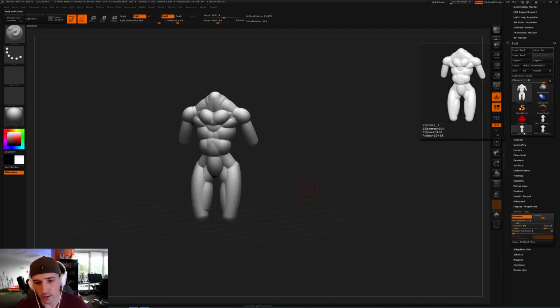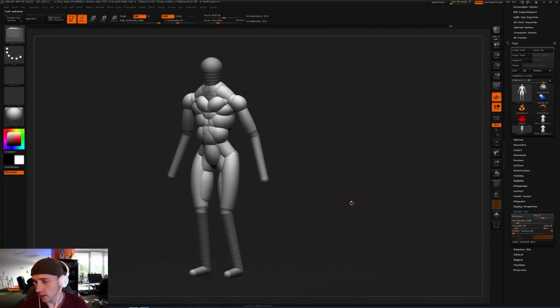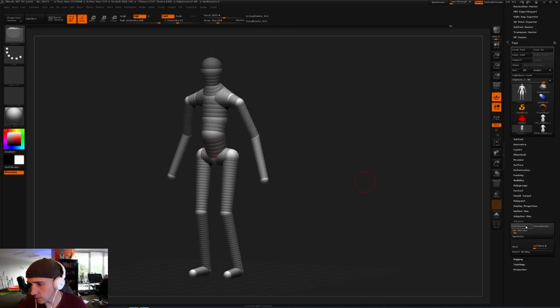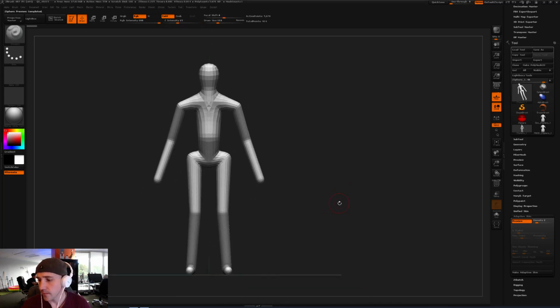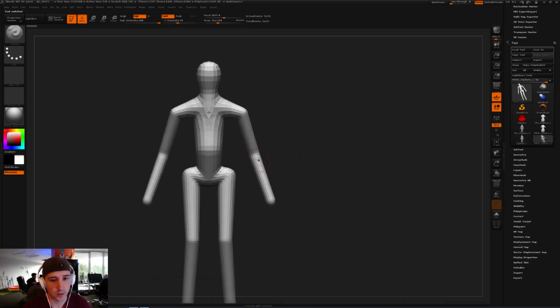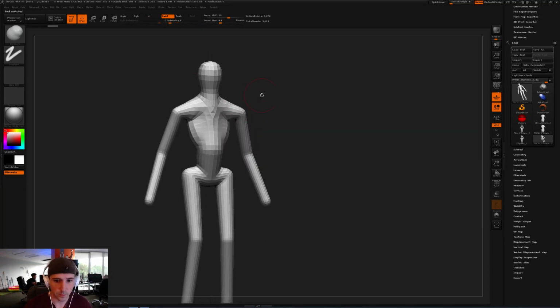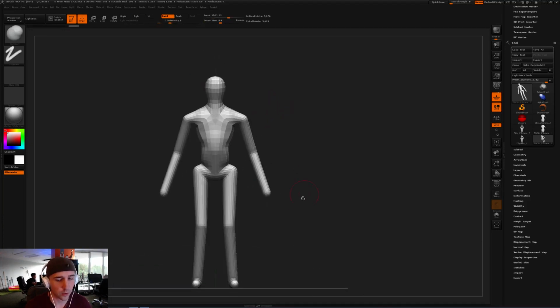So I'll go back down here to our Z-spheres. I can turn Z-sketch off. With the adaptive skin, if I just want the armature by itself, I make adaptive skin and then make Polymesh 3D. And now I can work on this as well. So really easy. That's an alternative.